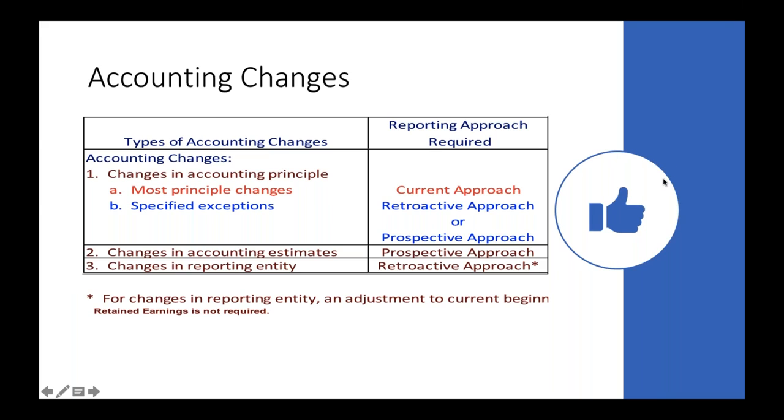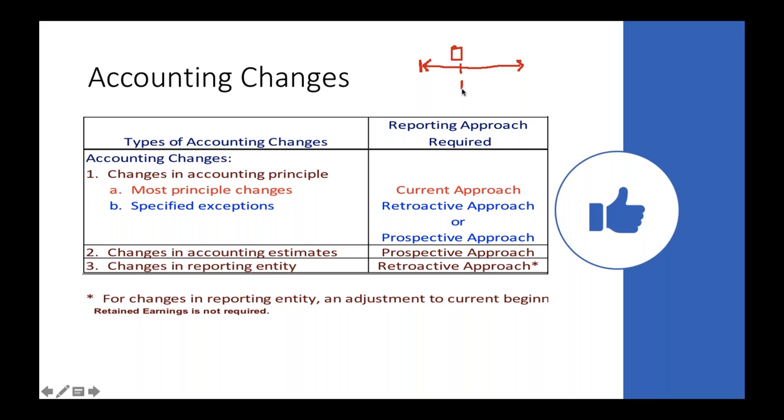Due to accounting changes, such as principle changes or any exceptions, you see whether it is affecting only the current approach, retroactive or prospective. Retroactive means retrospective. This will affect the past results as well as the future. Current approach: only in the current period. Prospective: only in the future. So you can just write down in simple terms, current approach means only in the current period. Retrospective means it affects from the date this change took place, even in the future as well.